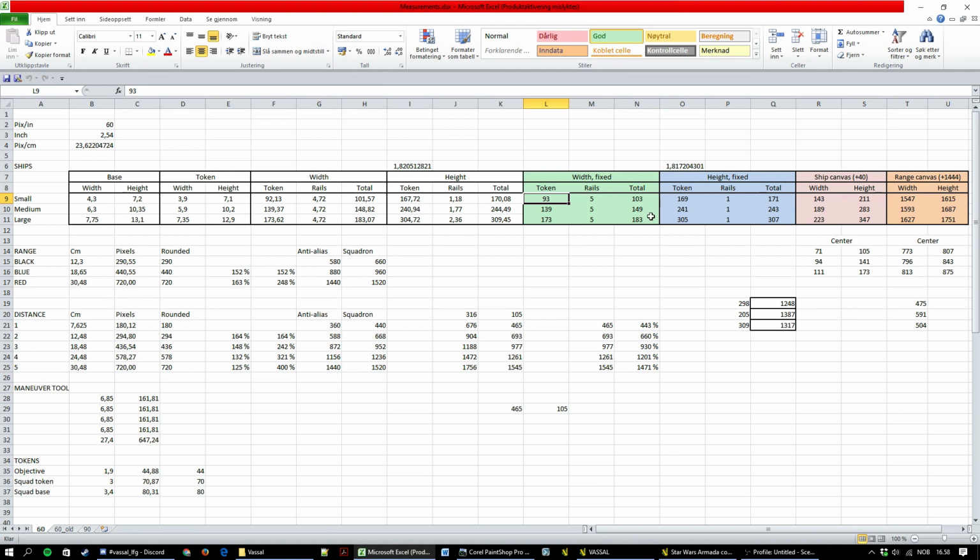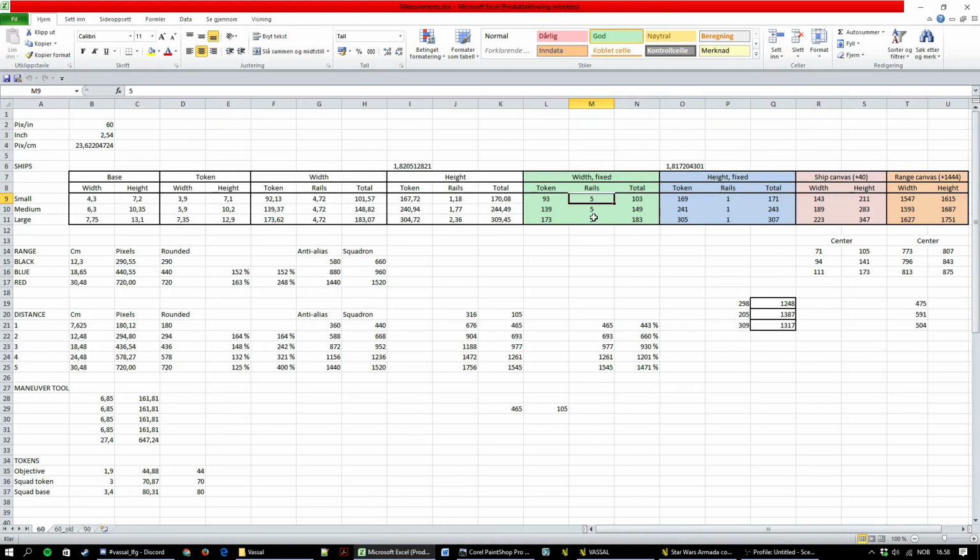I'm rounding a bit here, rounding to the nearest odd number, so that I can more easily center things. You can round to even numbers, then you have to center a little bit different, but I've chosen to go with only odd numbers here.